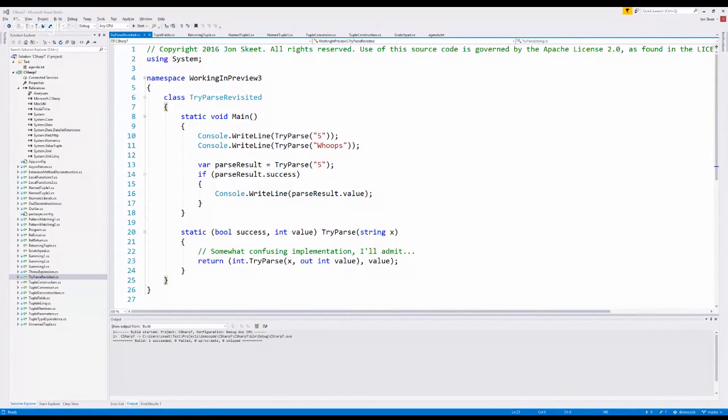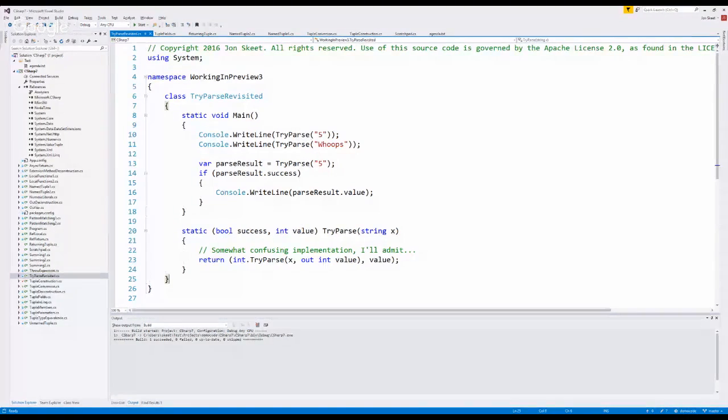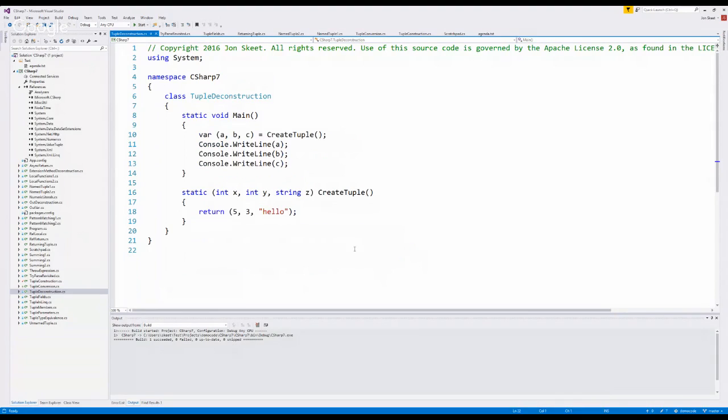No problem at all. Okay, so deconstruction. So tuples are to do with gluing together values, and the obvious other thing that you would want to do is deconstruct them. So there are a few different aspects of this in C#7. Let's stick with tuples for the moment and have tuple deconstruction. So here we have a method similar to what we've already seen called CreateTuple, and it just returns a tuple. So this should now be entirely familiar. You could do this in your sleep.